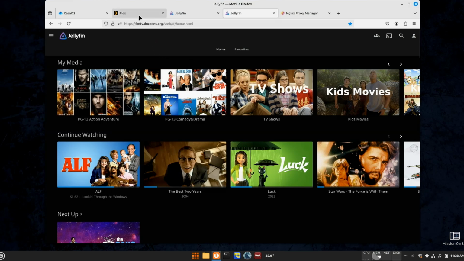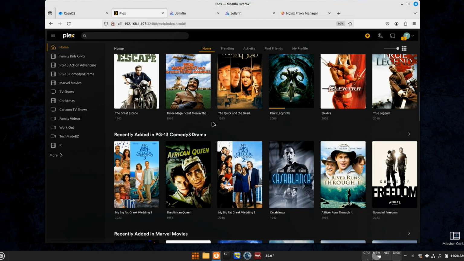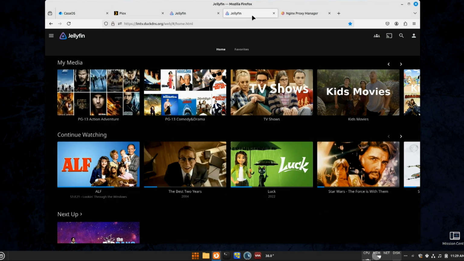Now, my existing users that I'm sharing Plex with, I'm not making them go to JellyFin. They can still access Plex, and that's one of the reasons why I'm going to run Plex and JellyFin side by side. I do have a few, not as many anymore, who access my Plex server, so for right now, I'm using Plex for that purpose. But for anybody else that I'm sharing my video files with, I use JellyFin.